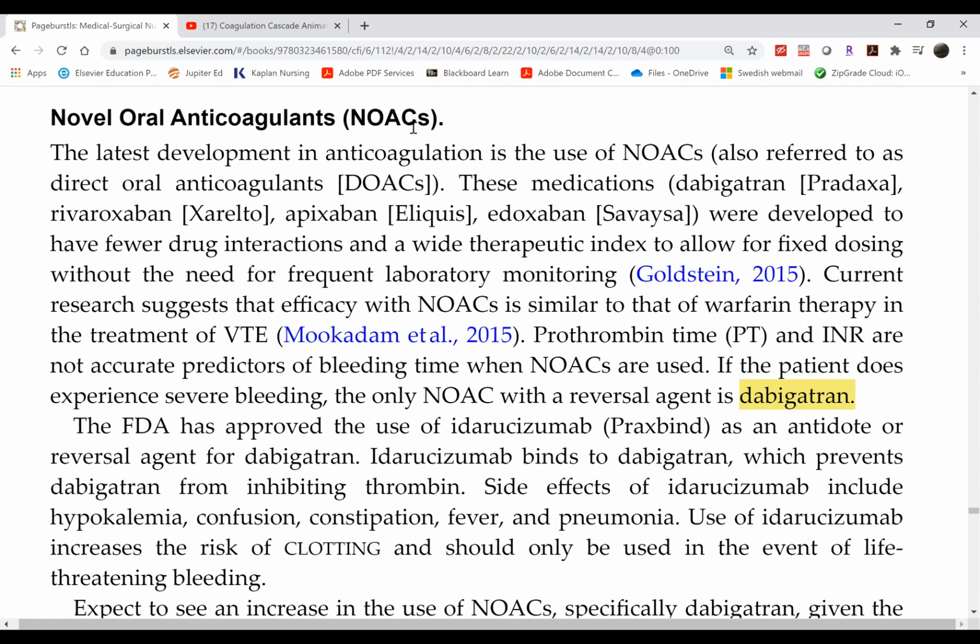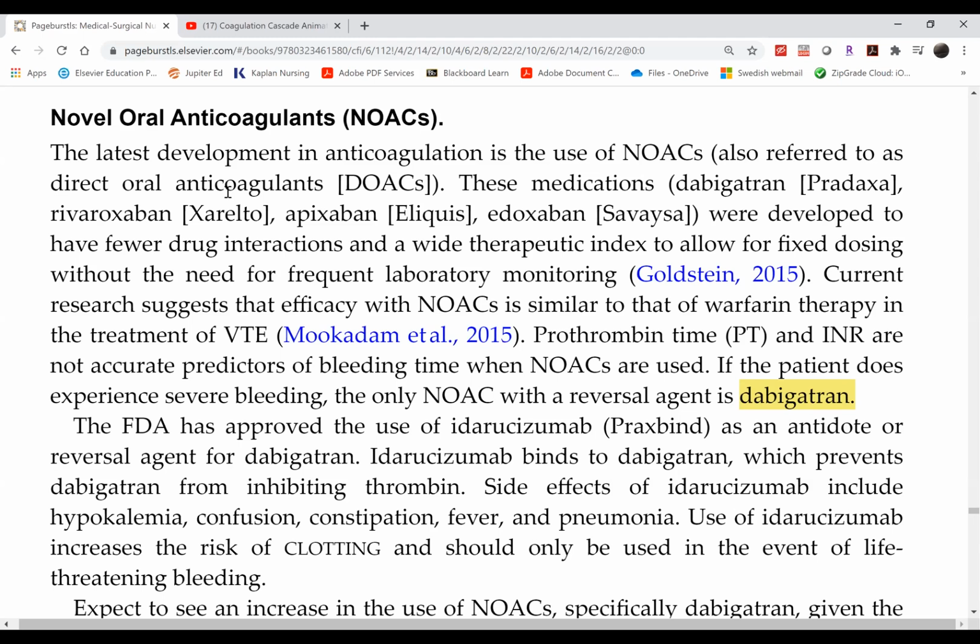Novel oral anticoagulants. So you've seen these on TV. Patients with a fib, for instance, not caused by a valve problem, can take these. What's nice about these drugs is no routine blood testing, no diet restrictions. They can eat whatever salad they want. There's no monitoring for blood work.